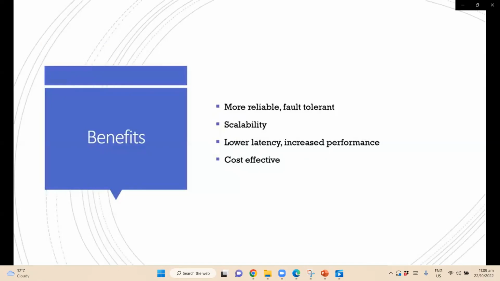You also get the benefit of lower latency, which means that because you're distributed, you can have your application running out of multiple data centers all around the world. That means you're closer to the user, so it's reduced latency and increased performance. And finally, it's more cost effective. At some point, you just can't buy a larger single machine, and with a distributed system, you can buy a bunch of very cheap commodity servers in bulk, and then you can just run your software off those.